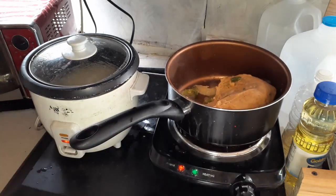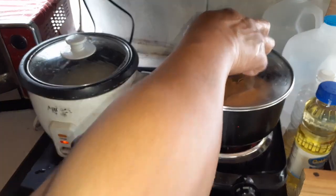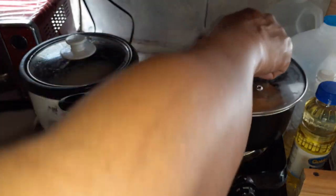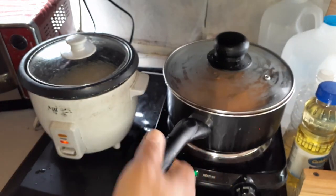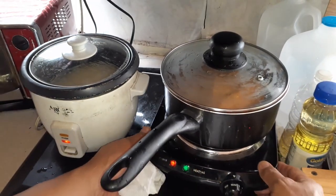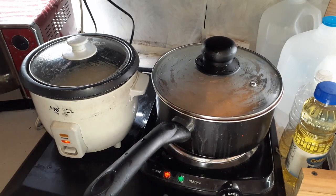It's thawing out right now. We're on maximum. I wonder if I should turn it down a little — it's like burning it and not thawing it. You can start to hear it sizzle now, it's starting to thaw out. Look how hot that is getting, it's getting really red — red hot. So we're able to cook rice and the side meal at the same time.